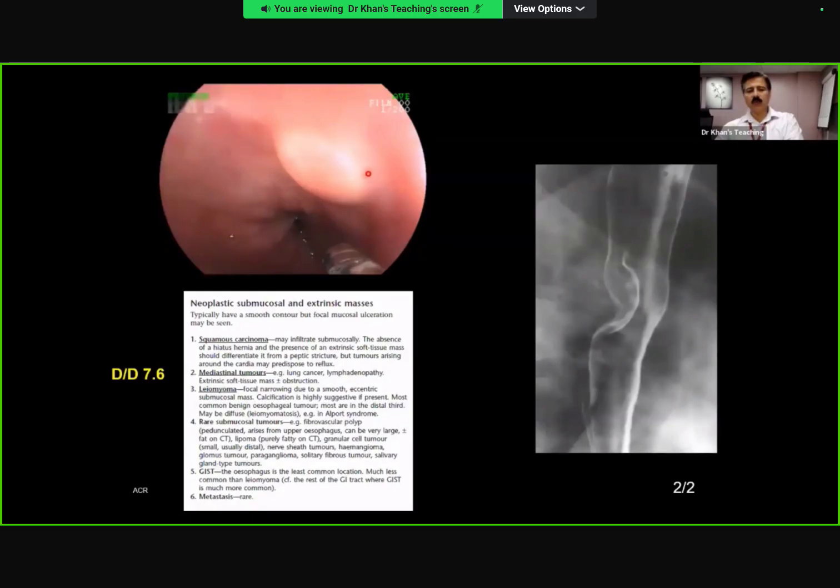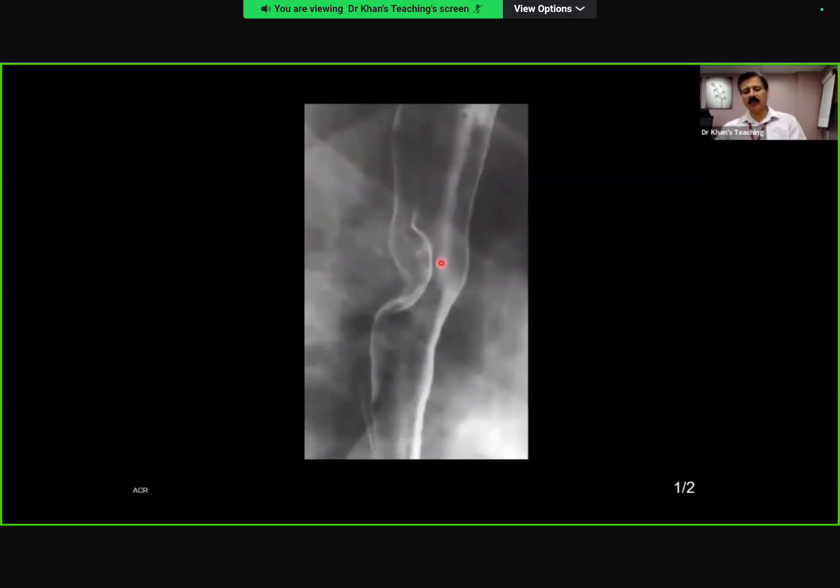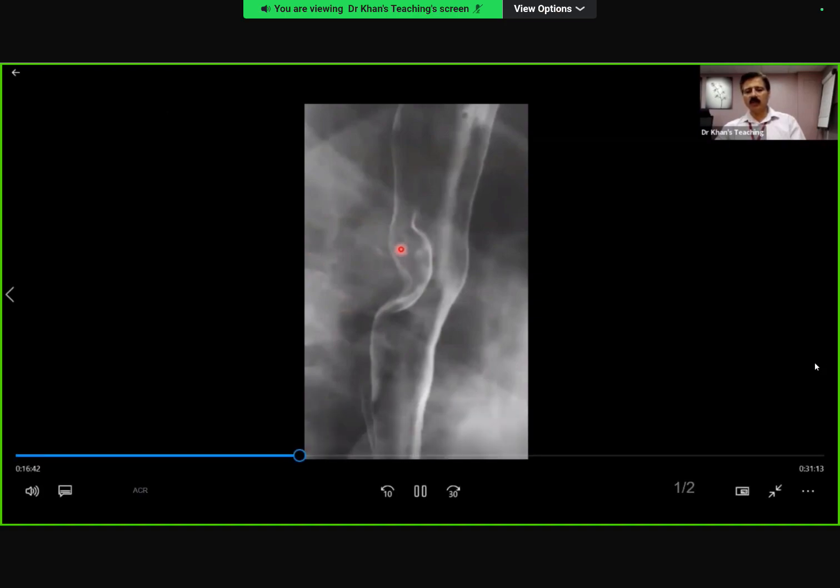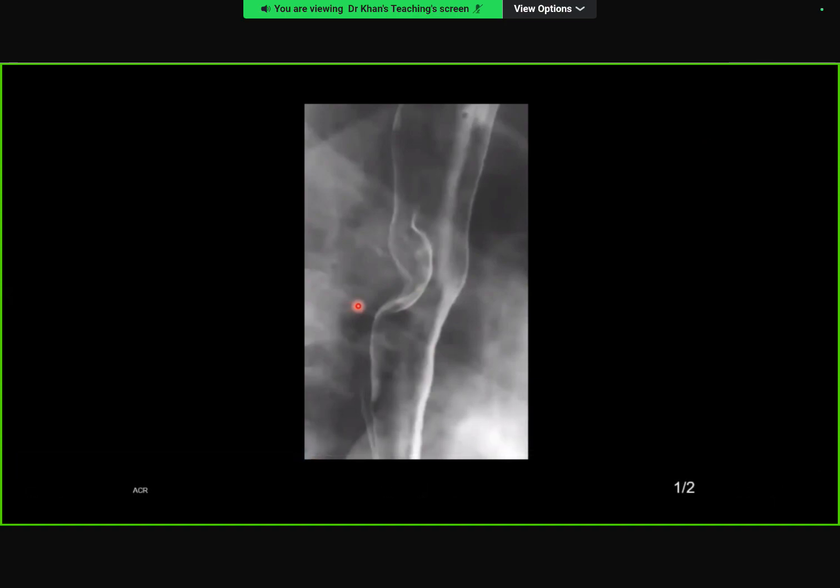So now, debate point is how, as an examiner, I am going to ask you the differential diagnosis. Okay, I take your point, it might be sitting outside. Now, if it is sitting outside, it means it is coming from the mediastinum. Do you see anything there, any soft tissue there? No. So there is nothing big sitting, so it must be in the wall. Now, give me the differential diagnosis of this. Given the smooth margin, and we can see there are no erosions of the mucosal wall, I'm going more for a benign etiology like a leiomyoma. Excellent.